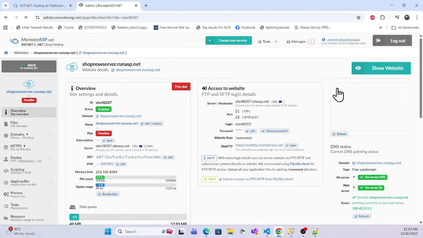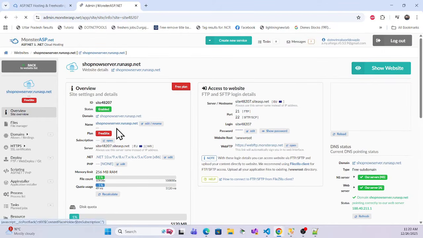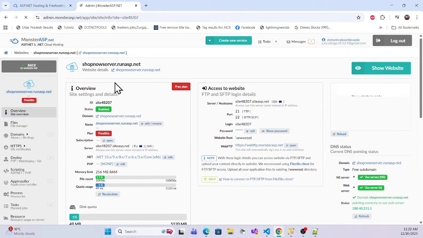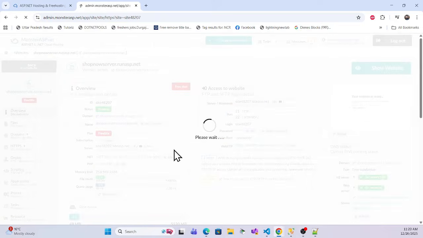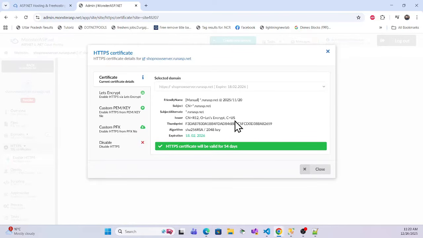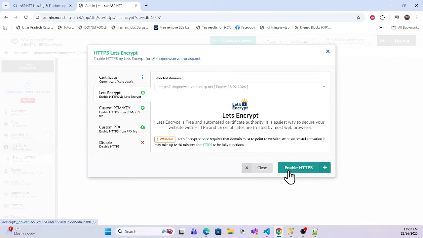In here, one more thing you have to do is enable HTTPS, because all these applications need HTTPS enabled. For that, go to the HTTPS section and click Enable HTTPS, then go to Let's Encrypt and enable the HTTPS.